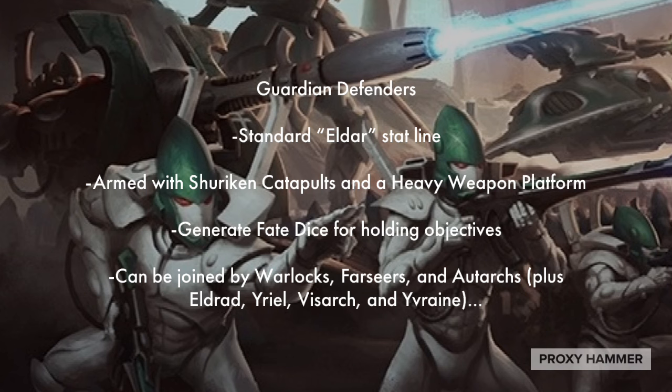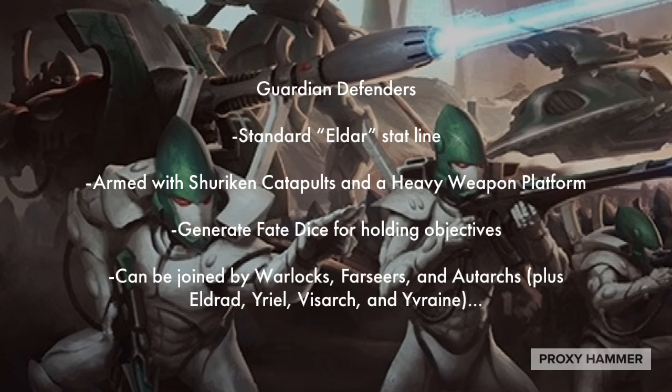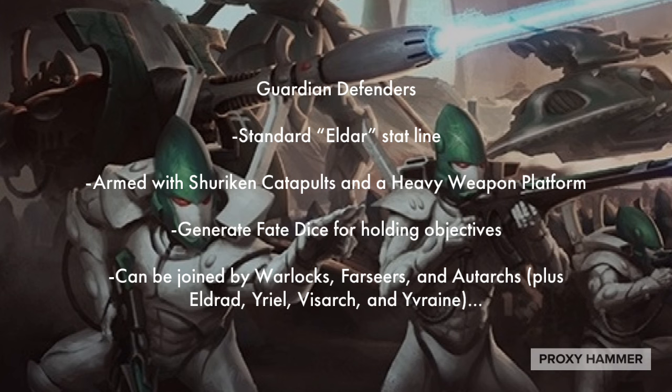Alright, so let's go ahead and talk about Guardian Defenders. Now, Guardian Defenders are probably the unit you think of first when it comes to Eldar Battleline. They have a pretty standard Eldar stat line, toughness 3, a 4+ save. They have movement 7, strength 3, stuff like that. They are armed with shuriken catapults and a heavy weapon platform, not much else. They don't have special weapons, and for their ability, they generate fate dice when holding objectives.